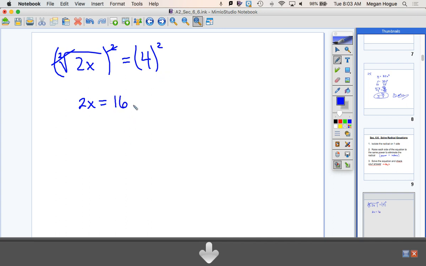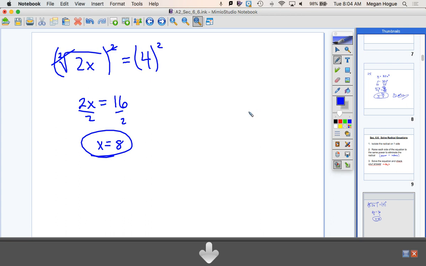But once we start mixing these up, you're going to accidentally forget. There's going to be people that do it, maybe even people today, but they're going to say 4 times 2 and they're going to put 8. Make sure you're squaring that number. Make sure this is an exponent. We can all solve that. Divide by 2. My final answer is x equals 8.